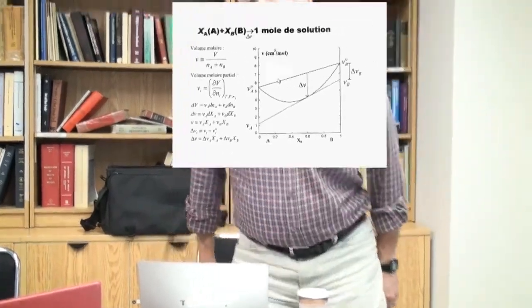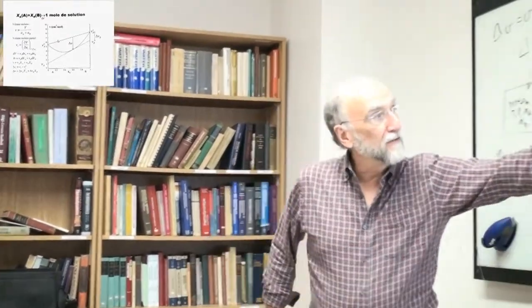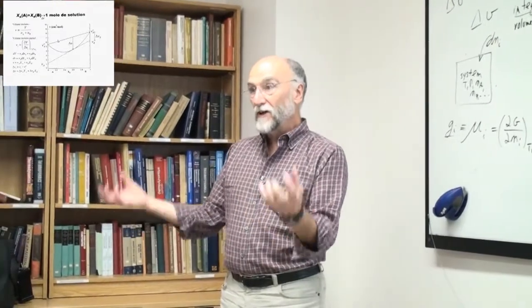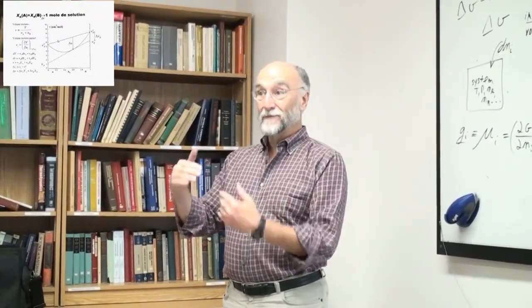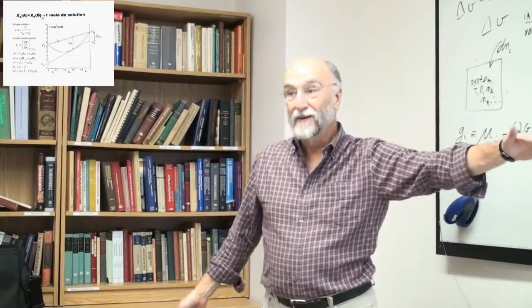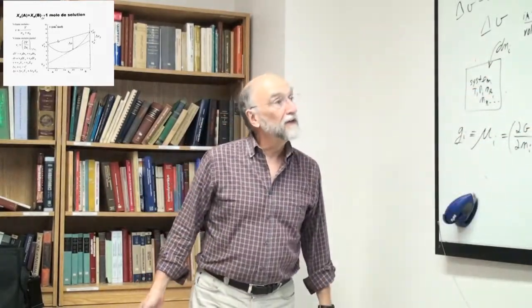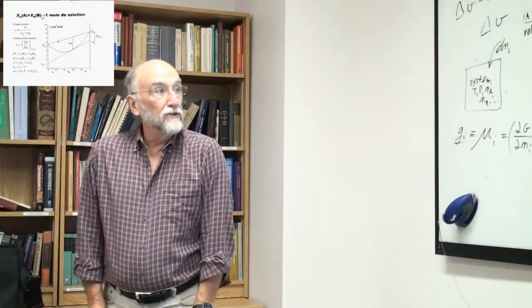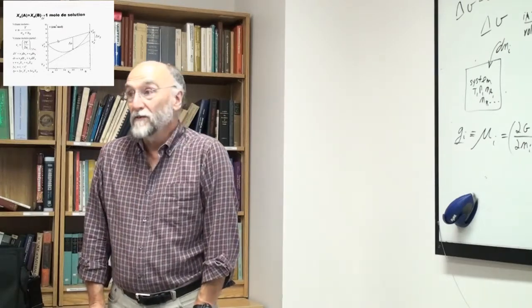The majority of solutions that you observe in reality have a negative delta V. Negative delta V means if I start with a liter of water and a liter of alcohol and I mix them, the total volume is less than 2 liters. That's what happens here. Otherwise you'd be on the straight line. So that's called a negative delta V. Most solutions have negative or slightly negative delta V's. Some have positive, most have negative.